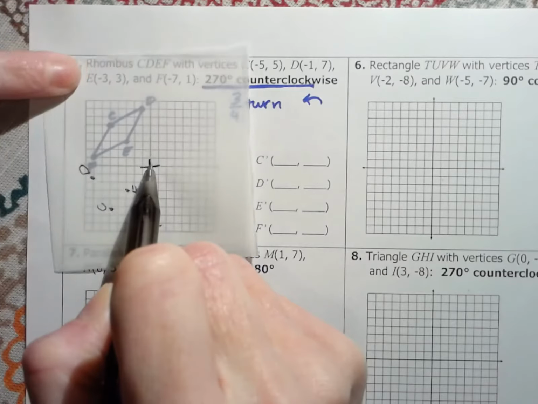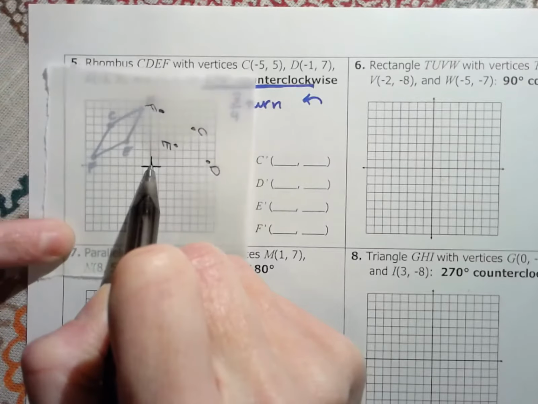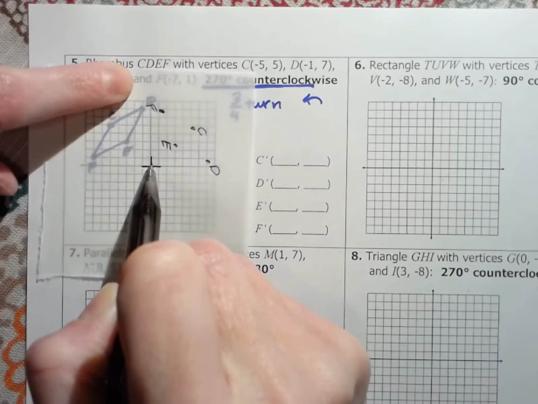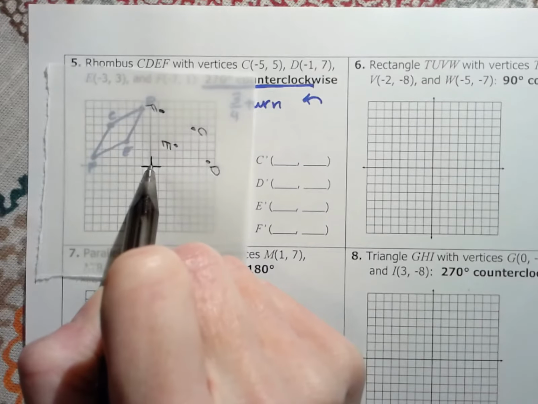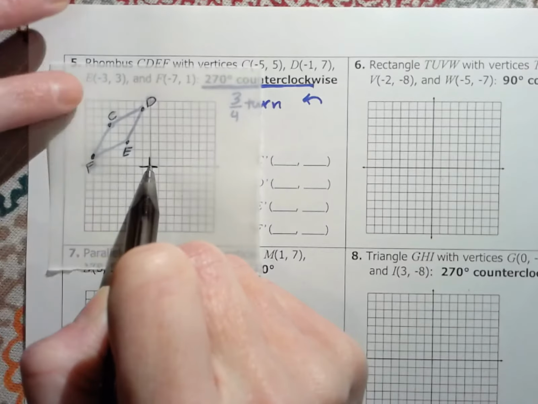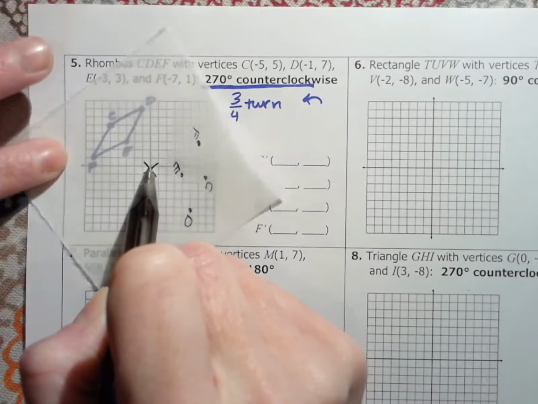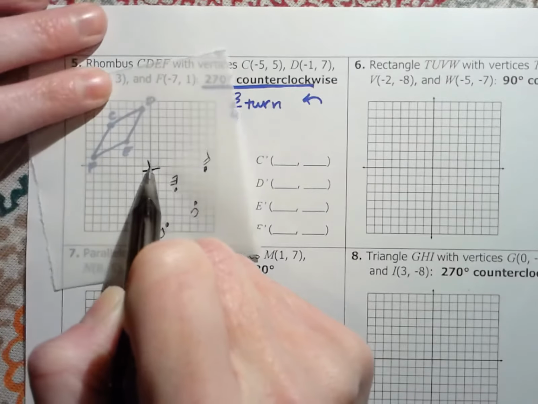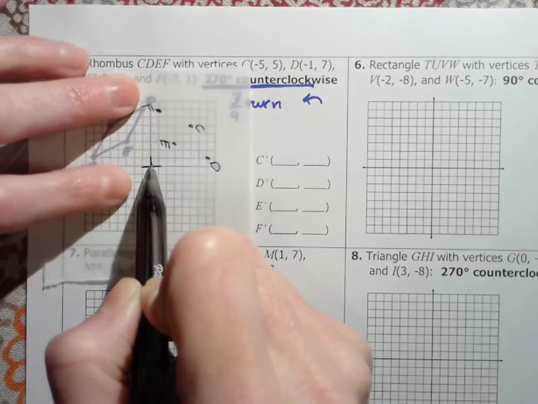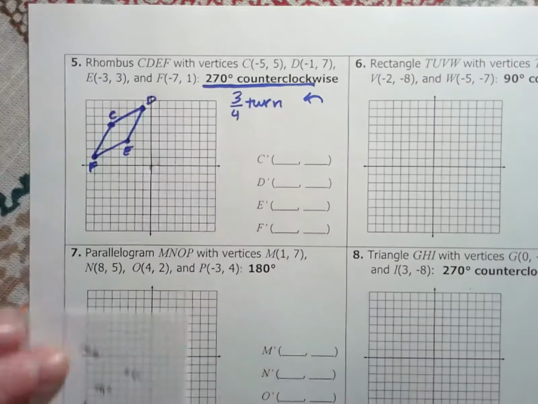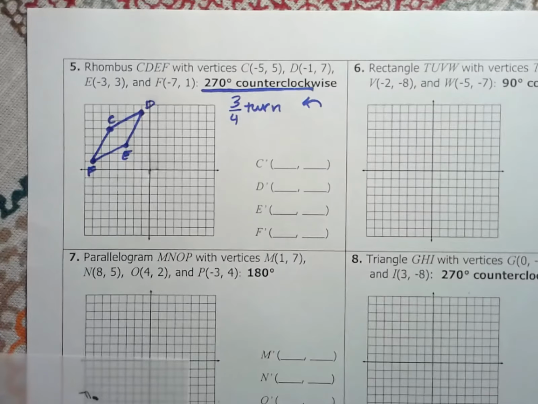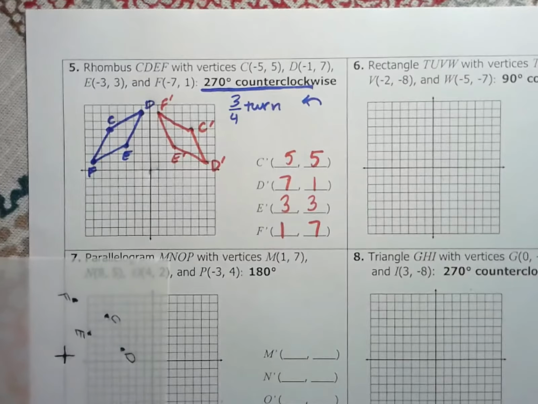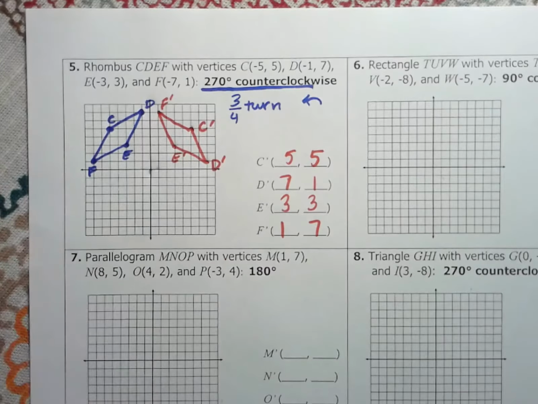There's 1, 2, 3/4. Okay, remember, quarters and quadrants, they all come from the same word. So if we go 3/4 of a turn, that means we're going 3 quadrants. So this shape has to go through 1, 2, 3 quadrants. We have to go through 3 quadrants to get where we need to be. Okay. So I want you to take a second. The video will pause, and I want you to see if you can get the correct answer. All right, so check your answer compared to mine. See how you did.